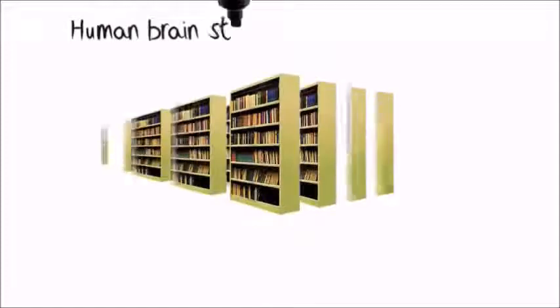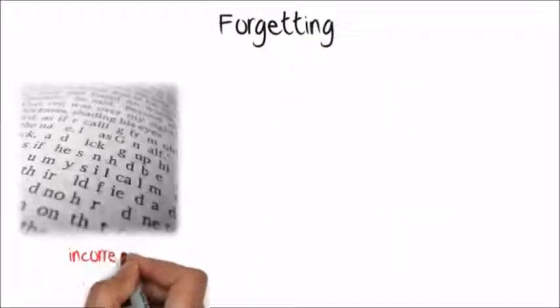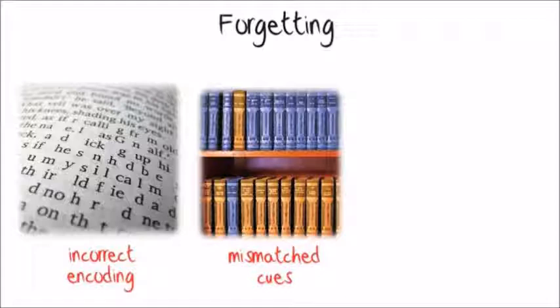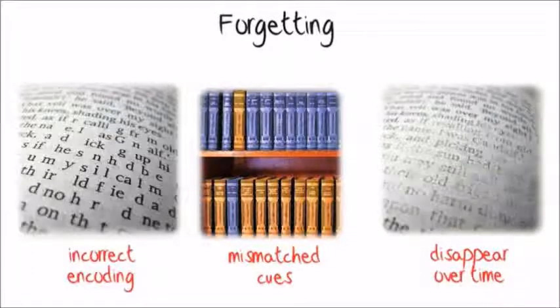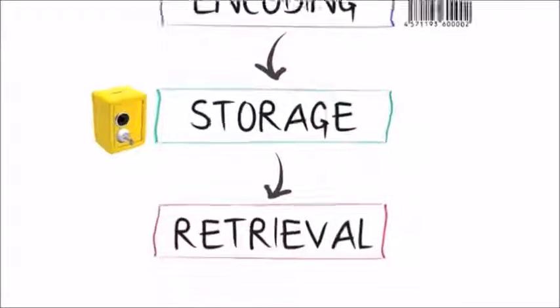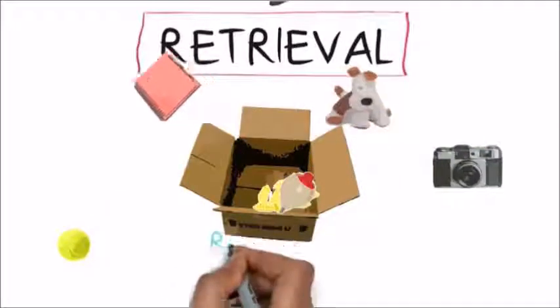The human brain can store almost unlimited amounts of information indefinitely. However, forgetting can occur as a result of incorrectly or incompletely encoded memories and/or problems with the retrieval process. Moreover, some authors hold that long-term memories do actually decay and disappear completely over time. All of these processes are very important, but they are meaningless without retrieval, which is the possibility to reaccess all the memories stored, what is known as remembering.